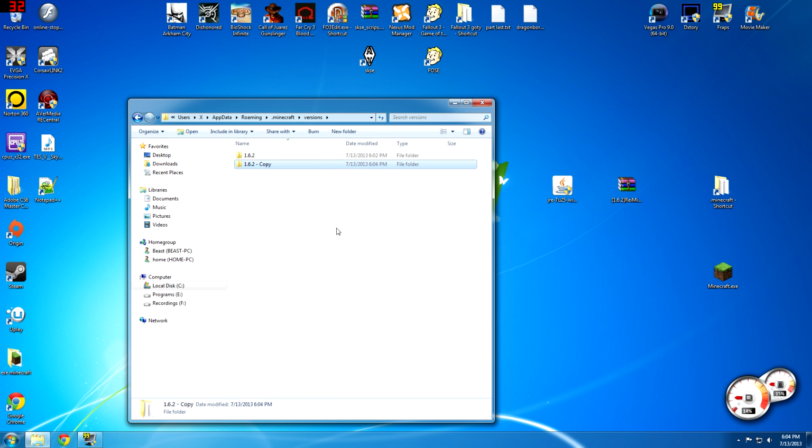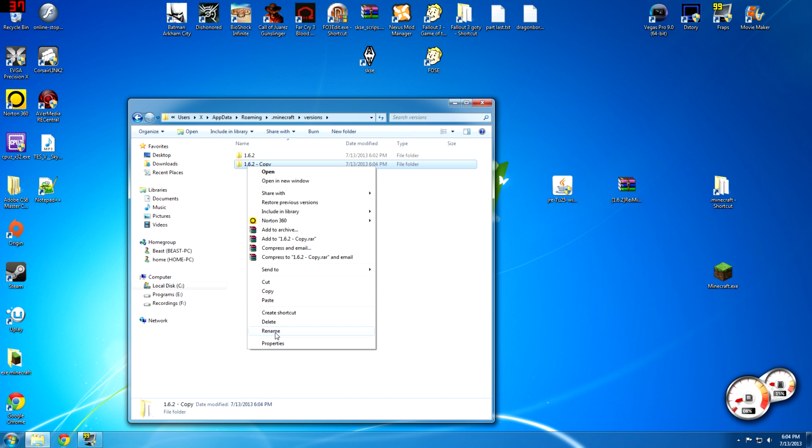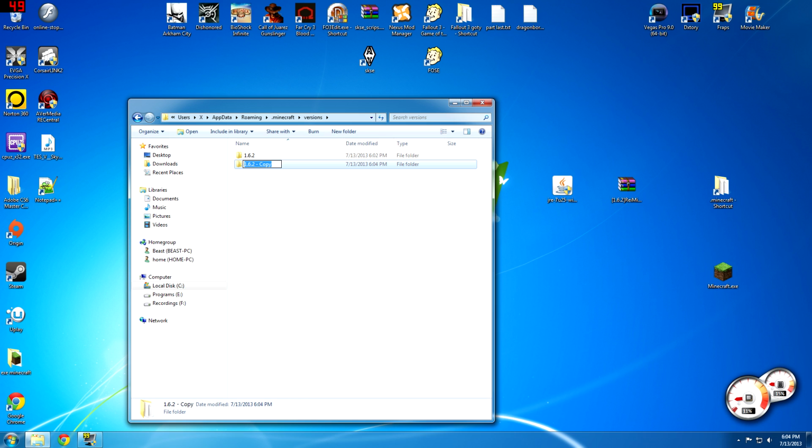Here's what you do now. It's real simple. Just follow along, right? Go ahead, right click on that and rename it. We want to rename it something that we know exactly what it is. So I'm going to rename this 1.6.2 M. M for mods, right? And the M means this is whatever mods I'm using. They're going to be in this jar file.